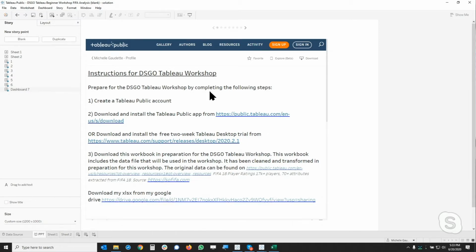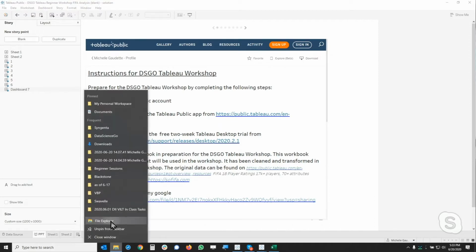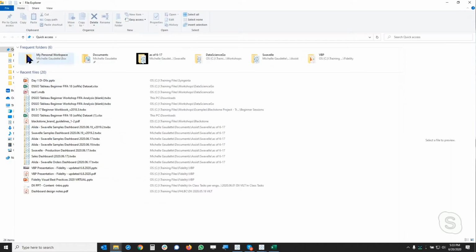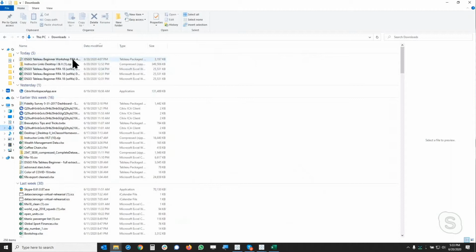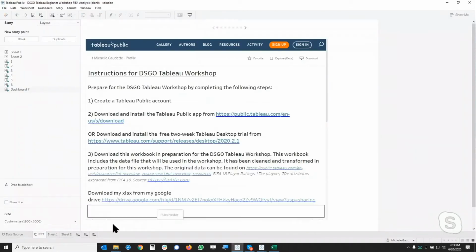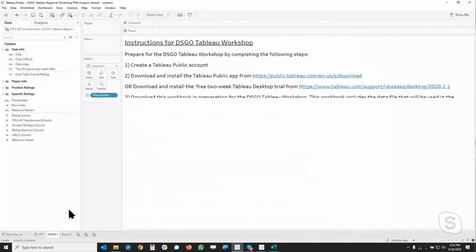Okay? So this is where you'll get the workbook. When you download the workbook, you'll download it by clicking the little download button, and it'll load it into wherever you've got your default download set for your computer. And at that point, you'll just open up your Windows Explorer and go to probably your downloads, and it should live right there at the top. Okay, and then when you open it, you'll have access to this view.